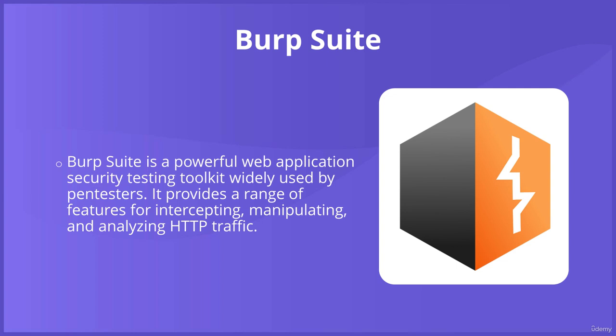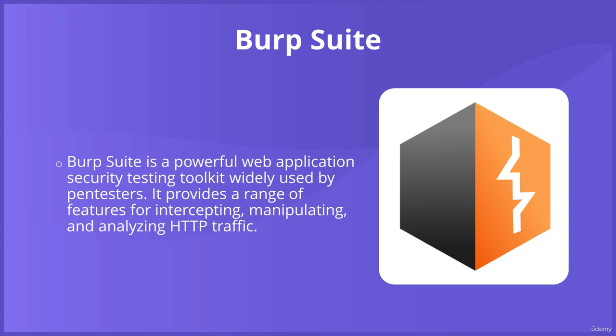It also has a Repeater, and this enables manual manipulation and resending of individual requests for testing. Decoder supports decoding and encoding of various data formats used in web applications. Burp Suite's extensibility through plugins also makes it highly versatile, as well as customizable for different testing scenarios. So Burp Suite is fantastic, has a wide range of tools and features, but we're going to take a deeper dive into Burp Suite a little bit later.